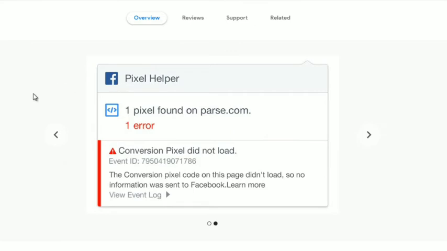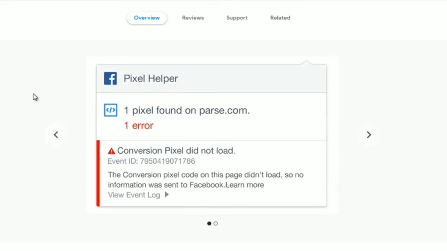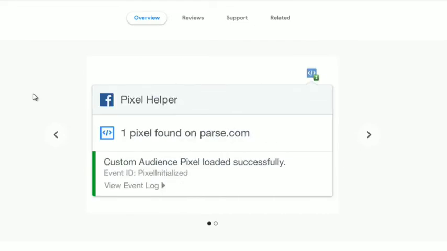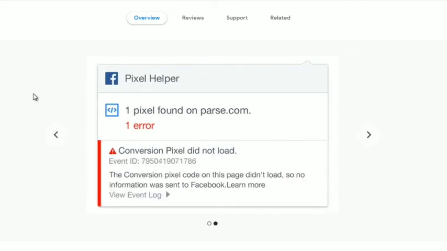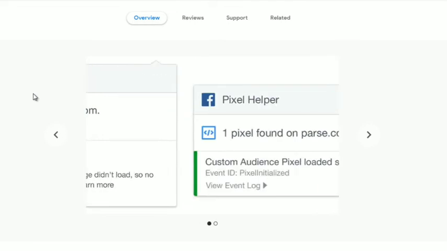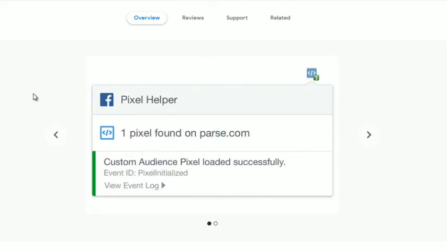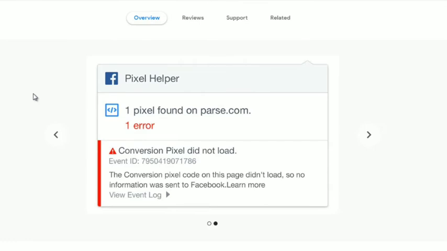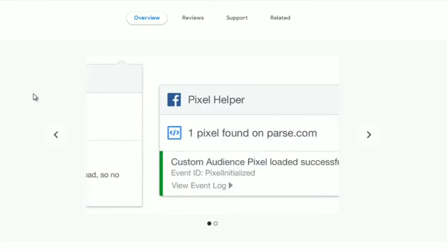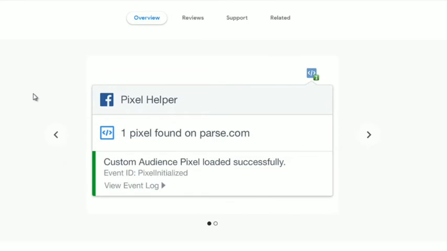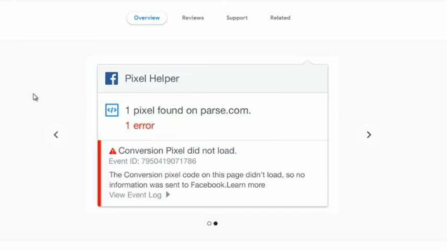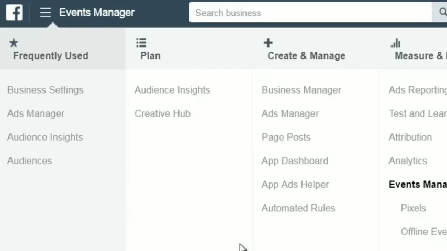All you need to do, as a recap, is, number one, install the pixel in the head tags for any web page that you want. And number two, get this Chrome extension so that you're able to test and make sure that you've installed the pixel correctly. So now that you understand how to add the pixel to your website, your WordPress site, or your landing page builder, let's move on to the next video and talk about the Facebook pixel variables and the different settings of the pixel itself so that you're able to see what is converting and all that.